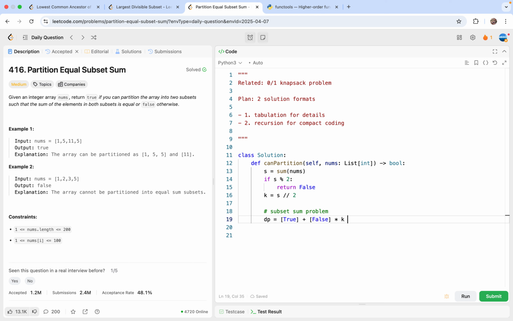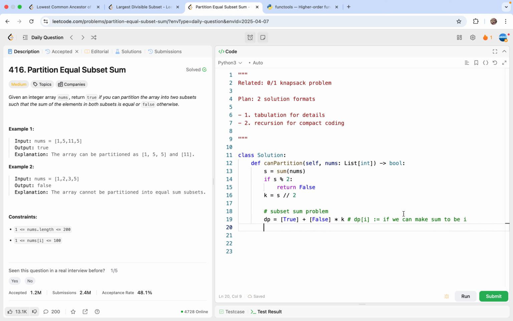In other words, dp[i] is whether we can make a sum i. Because the dp array has length k plus 1, the indices go from 0 to k, both inclusive. That will be the dp initialization.